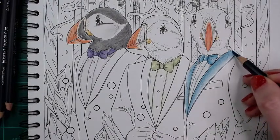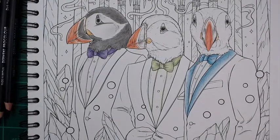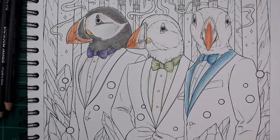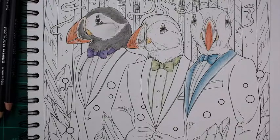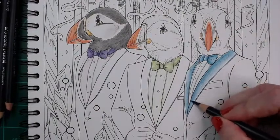I'm not sure that I'll have all the colors because I don't think I have one of these. I don't think I have the 36 skin tone. I think I have the 24 skin tone.